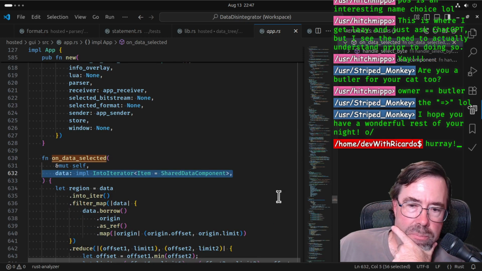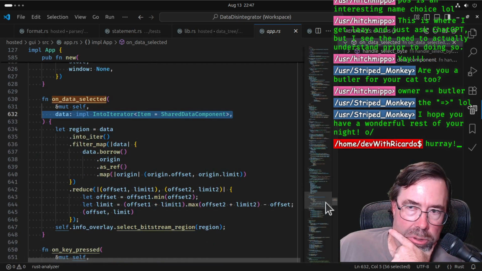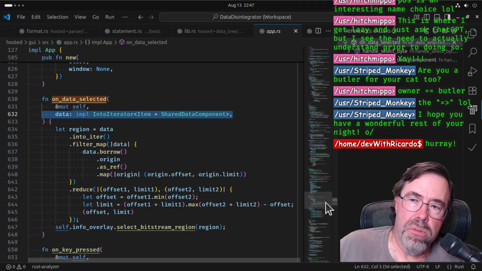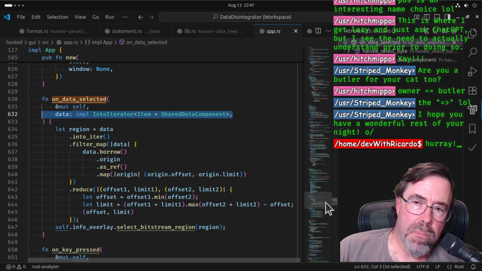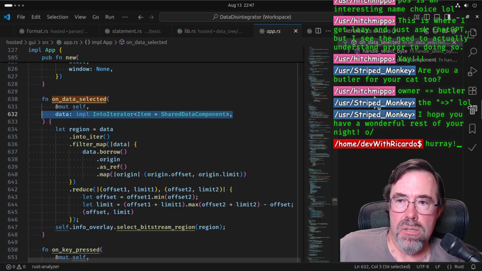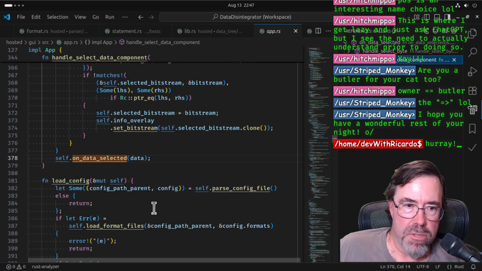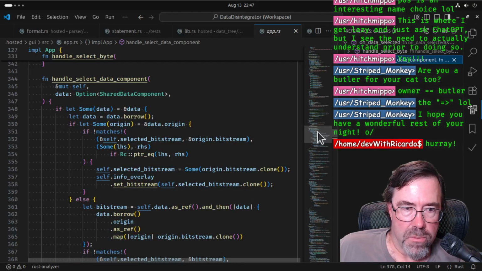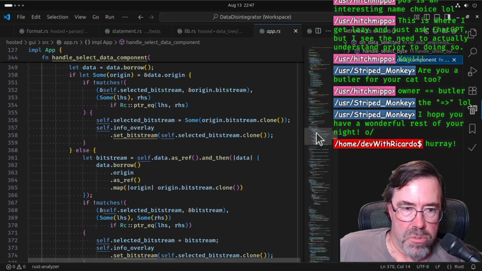Okay, and you might have selected more than one. So if you do select more than one, should we run the script for both of them? I don't think so, actually. I think it should be when you select the data component, not if you select a byte. So I'm going to do it here. So suppose we should do it last.